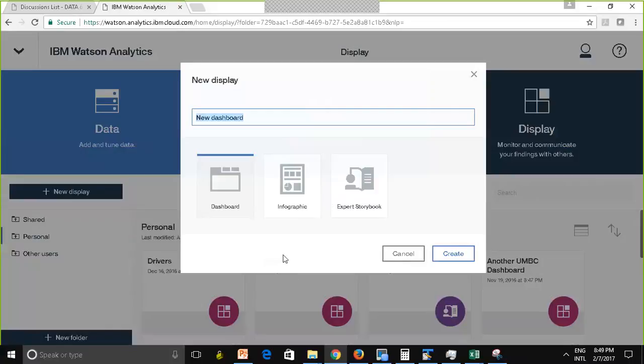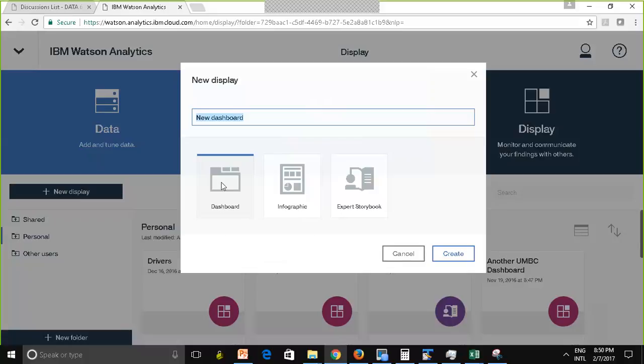There is a dashboard, infographic, and expert storybook. Infographic is basically just a single page. Dashboard is multi-tab and interactive. And expert storybook is a way to organize a set of displays, and you add annotations, and I'll show you. We'll get there.